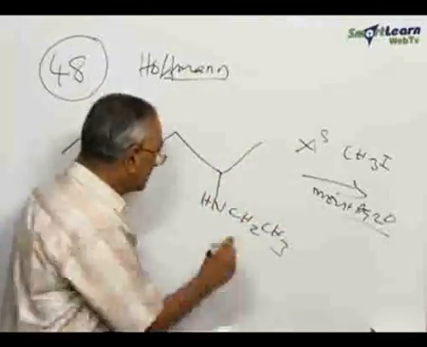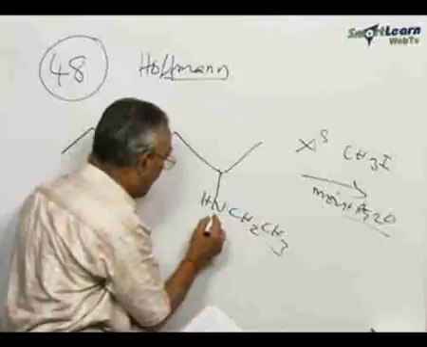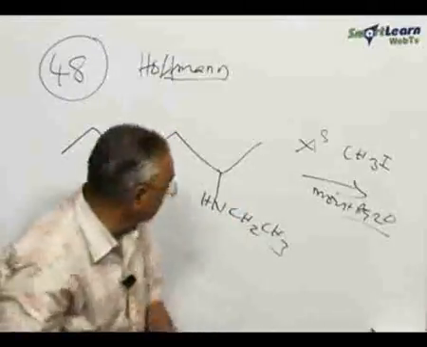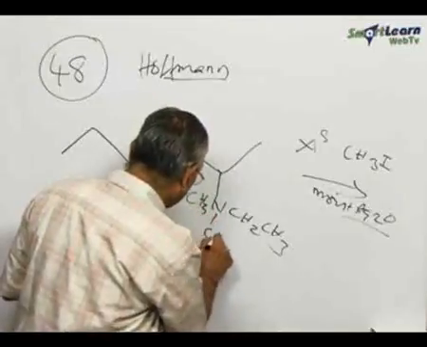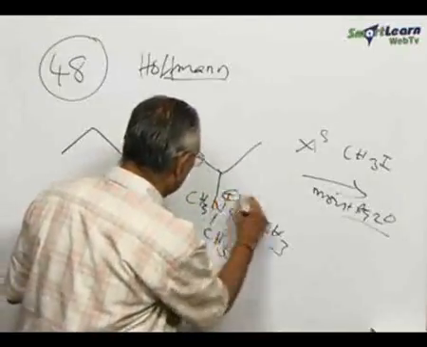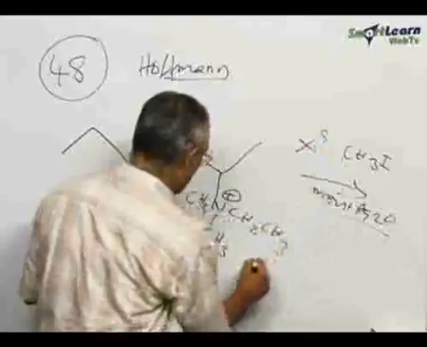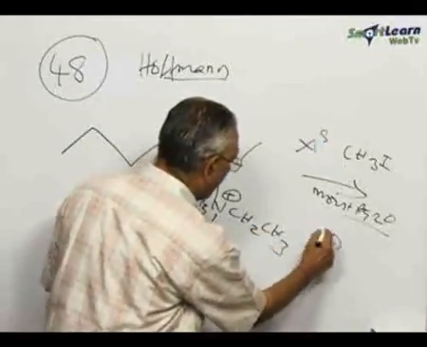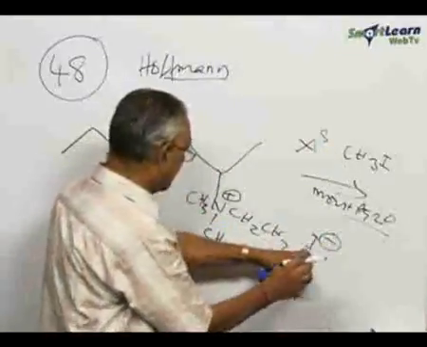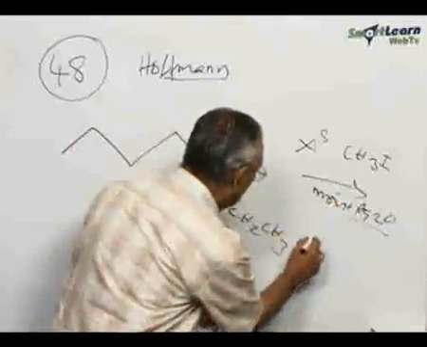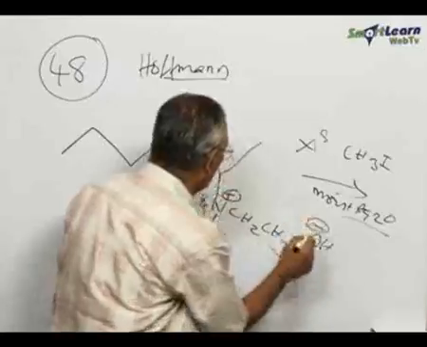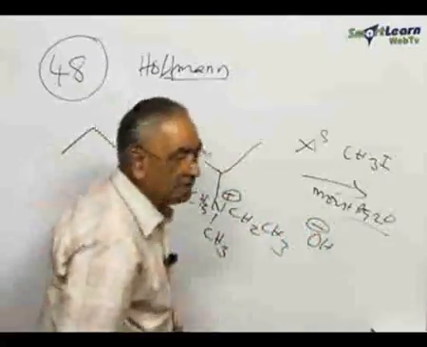So what actually happens is, when it is treated with excess methyl iodide, one hydrogen will be replaced by a methyl group, and another methyl group will also be introduced, so that with the excess methyl iodide you will get the corresponding ammonium iodide. This ammonium iodide on reaction with moist silver oxide will form ammonium hydroxide, which on heating will give rise to the olefin.